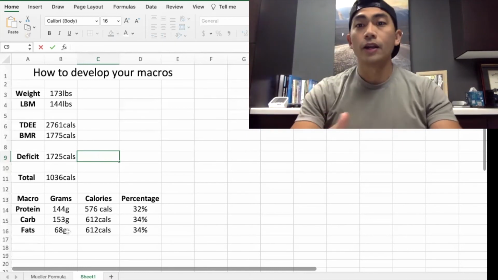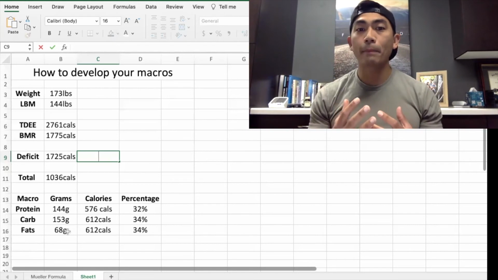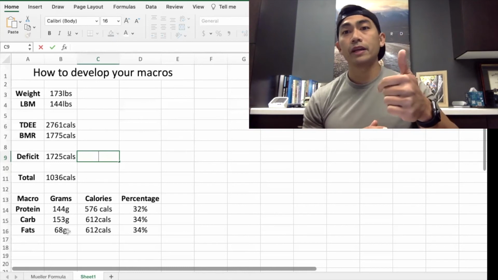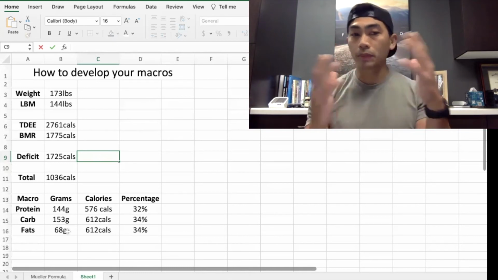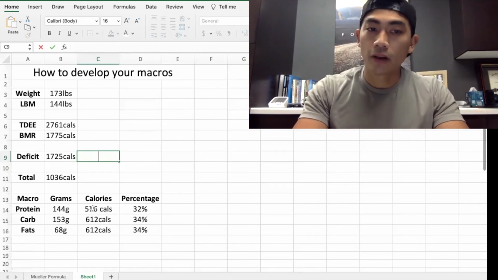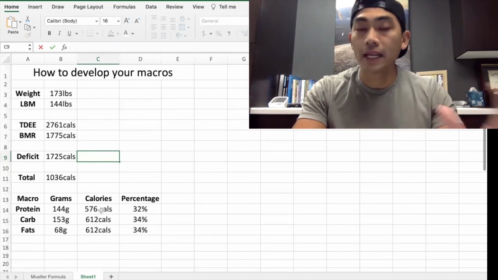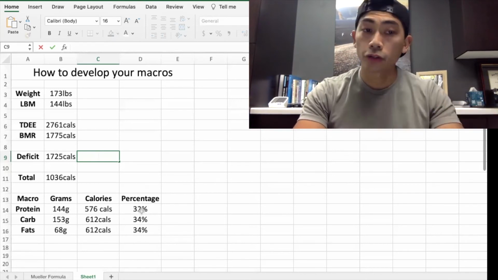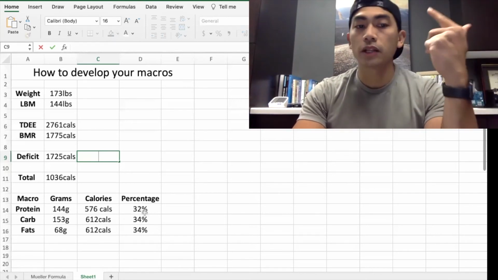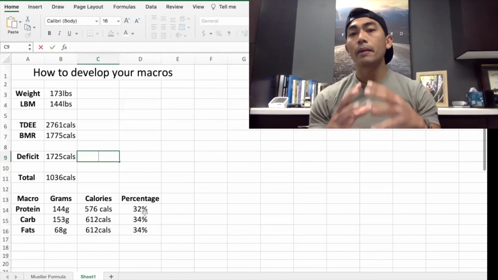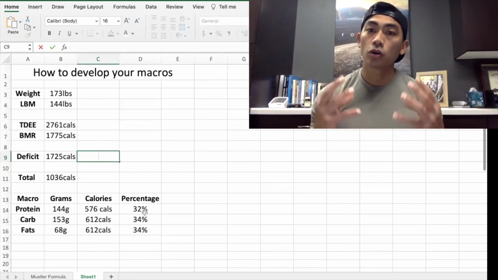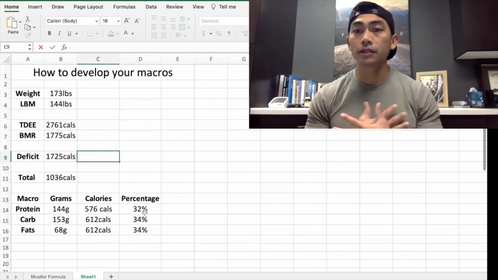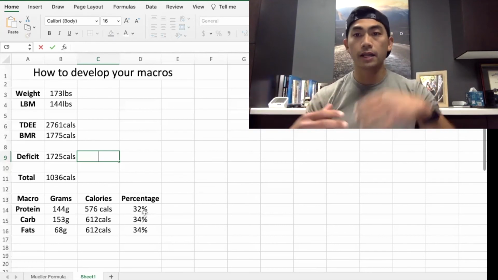Now, if I wanted to understand what that percentage breakdown is, to have a better understanding if it's keto, if it's a normal diet, or something else, I simply divide the calories by 1,800, respectively, the protein, carbohydrates, and fats. Now it gives me a breakdown of 32% protein, 34% carbs, and 34% fats. This diet most resembles a zone diet. So what that means? Nothing. It means absolutely nothing to me. I don't care if it's a zone diet, if it's keto diet, if it's whatever diet.